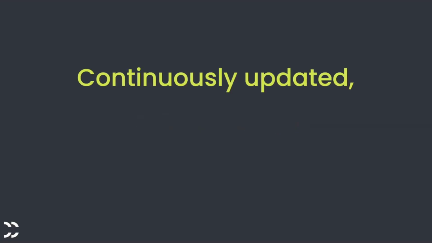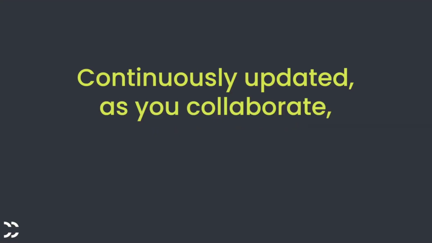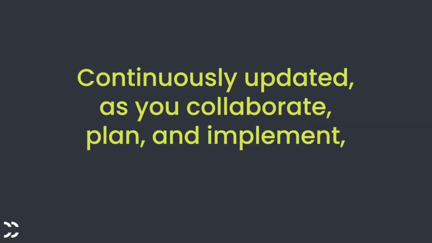And you want to do this at every stage of the project, because at the same time as you're planting one lot of trees, you should be thinking about the trees that you're going to be planting the year after and the year after that, and the pest control activities that need to happen, and who should be involved in contributing to this. You need to think about this from every angle. The different contributors and stakeholders care about different things, and they care about them at different times. Ideally you want all of this continuously updated as you collaborate with these various groups and as you plan and implement these projects. And ideally you want all of this to happen in real time, because there's nothing that paralyzes action like losing track of a task that had to happen.